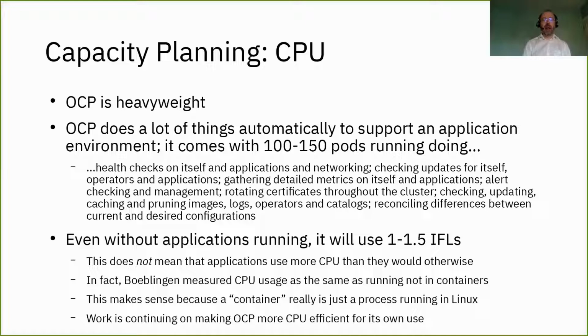CPU, okay, OCP is heavyweight. There is no getting away from that. That's because it does a lot for you. As it comes out of the box, there's over 100 pods, over 100 containers running there doing stuff. They're doing health checks, checking updates, gathering metrics, rotating certificates of the CA that's built in, and they're doing updates and caching and pruning and logging and reconciling. All of these things are what the cluster is doing for you.